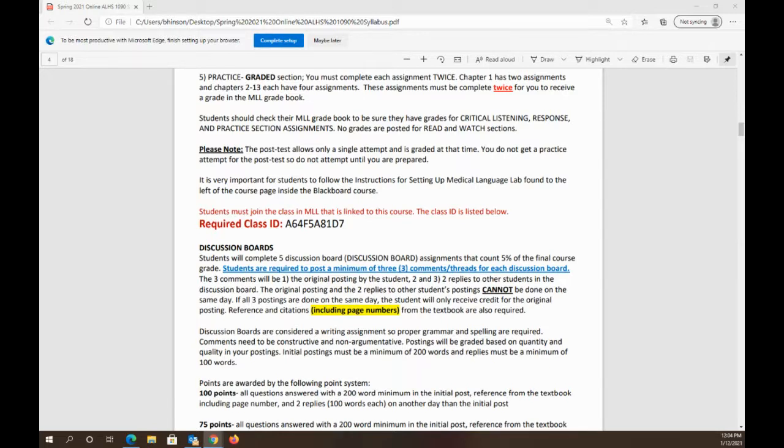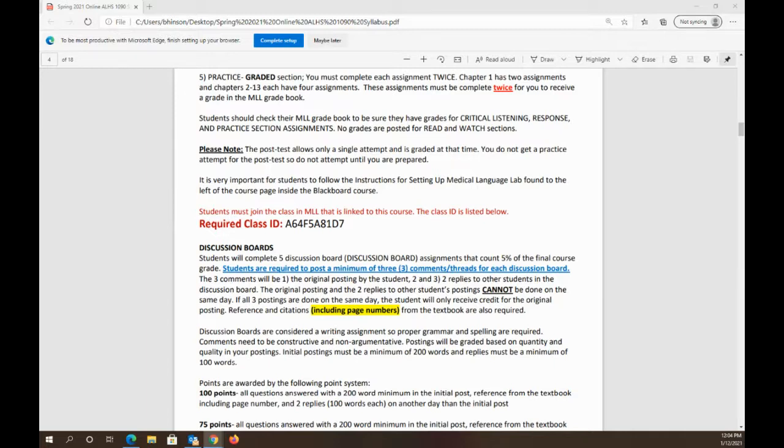So remember, on the medical language lab instructions to get it set up, number 1 is when you do the stuff in the front cover of your book, using the silver scratch-off in the front cover of your book. Number 2 on the instructions says you have to join a class. This is the ID for this class, this one right here. If you do not join a class, all the work you do in medical language lab, I cannot see it in the grade book, and that means you will be getting zeros.